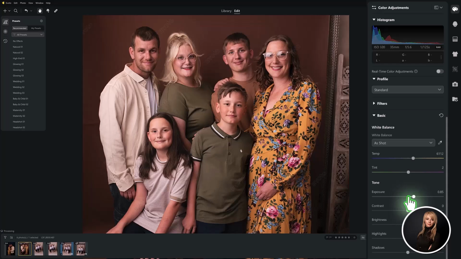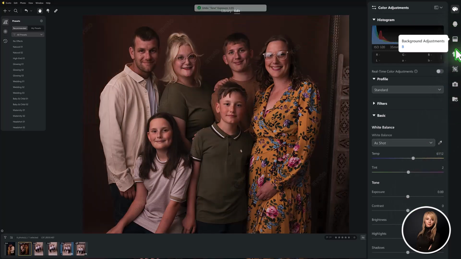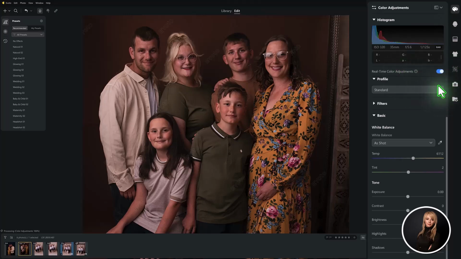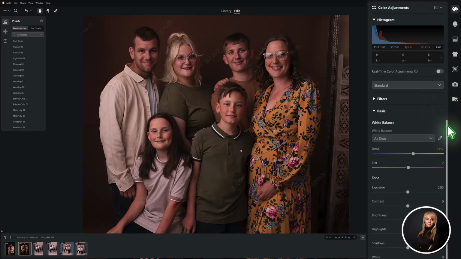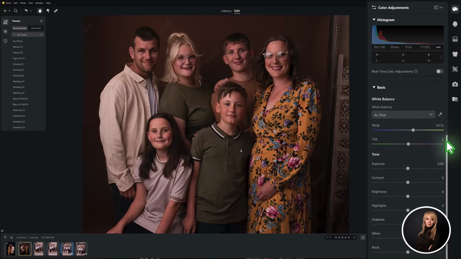The reason for that is once you've added some skin retouching, background, any of the other panels, if you have real-time colour on, it's going to hide temporarily any adjustments you've made in these panels and only show you quickly your basic adjustments. It can be really handy to know when to turn this one on or off. I'd suggest playing with it. And don't worry, I'm going to chat about that a little more throughout our tutorial today.